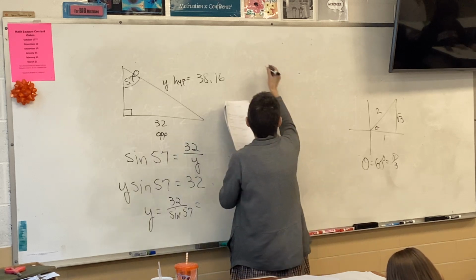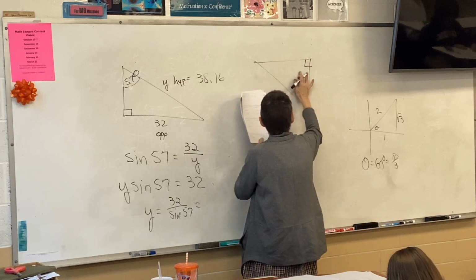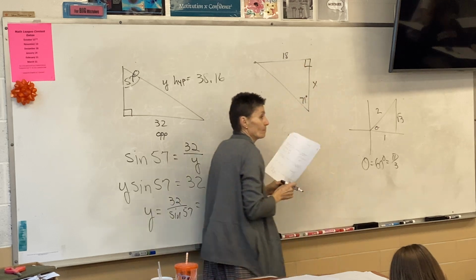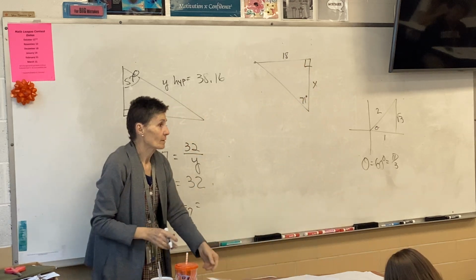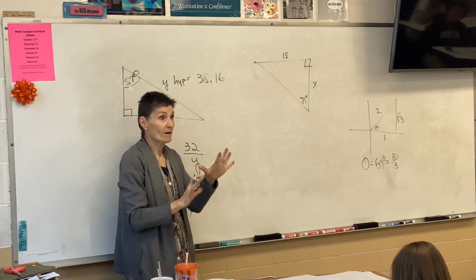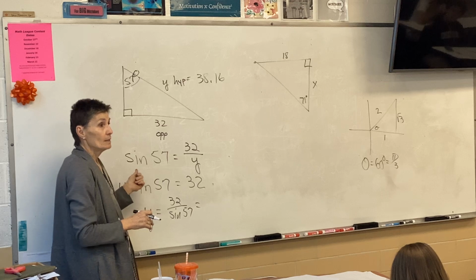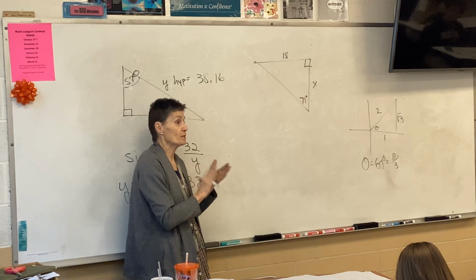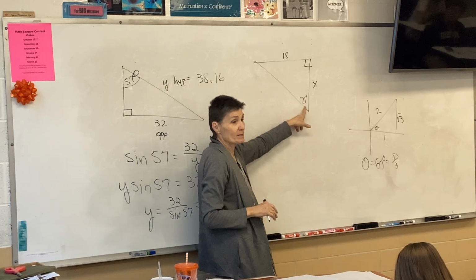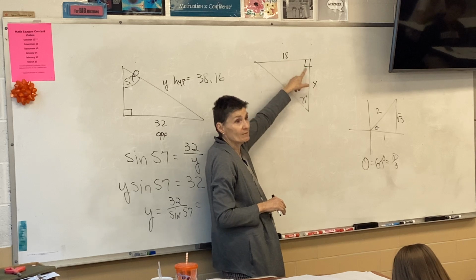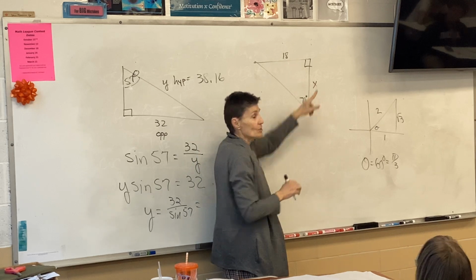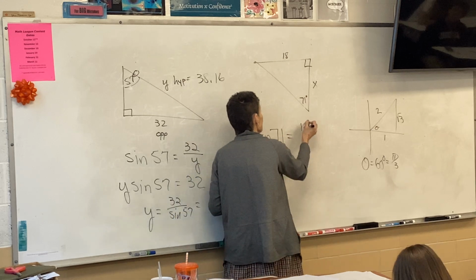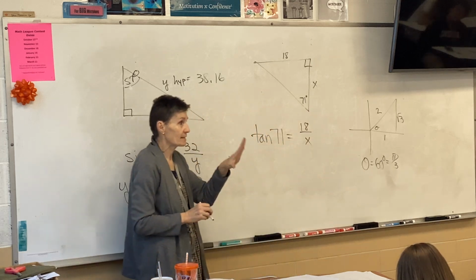All right, now I got another problem, another situation. This is 71, this is 18, and this is x. So you gotta pick a function. You're gonna write an equation. I would suggest either sine, cosine, or tangent, because you have those on your calculator. So, which is this one gonna be? What's your angle? It's gonna be TOA, because this is opposite and this is adjacent. So tangent 71 equals 18 over x. Is that okay with everybody?